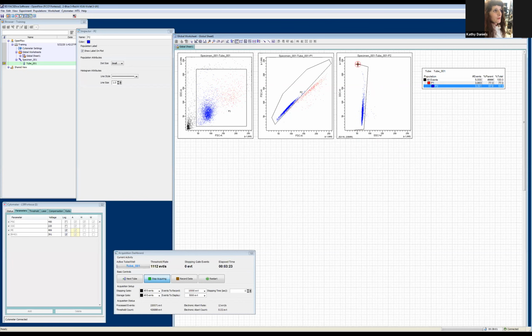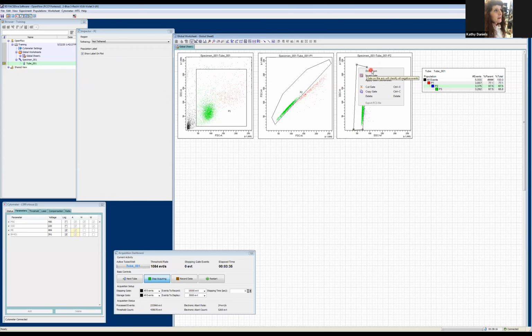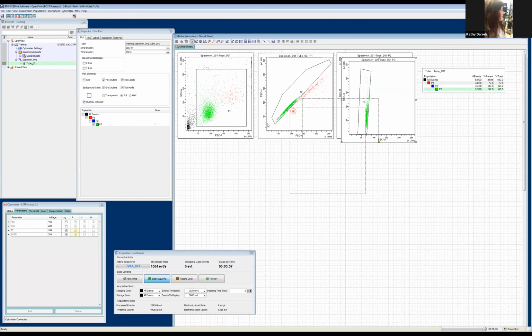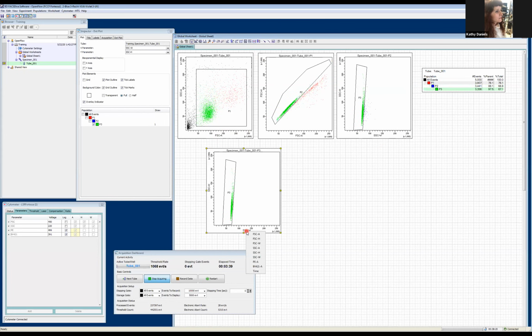with width versus height. Okay, so each click again is a node. That fun green color comes back to me, right? It comes back again. I'm going to show you a little workaround for that in a minute. Then I'm going to right click again, drill down, and we're going to take a look at our two fluorescent parameters: PE, which is the channel of interest for the CD4, and then the channel that I left open for autofluorescence, which is the BD 421.